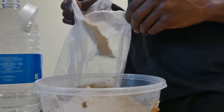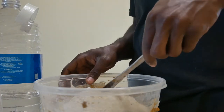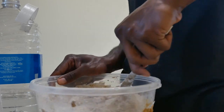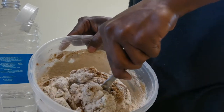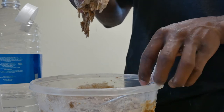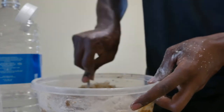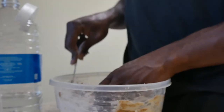We don't use a lot of flour like this, though. That's one thing. Use my good hand, my left hand. Get it in there. Look how doughy it's getting. See? And then you should be able to grab it without it just falling apart like that. You should be able to grab it and just make some dough out of it. It should be kind of solid.